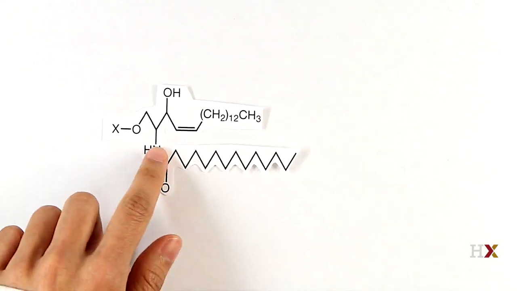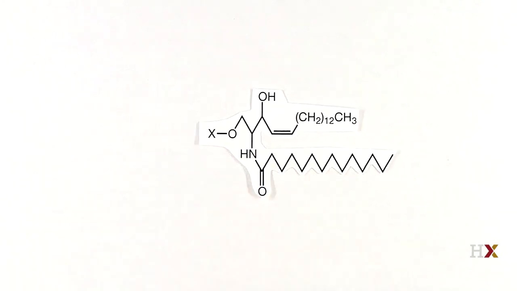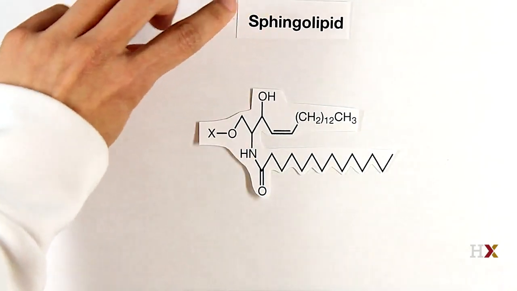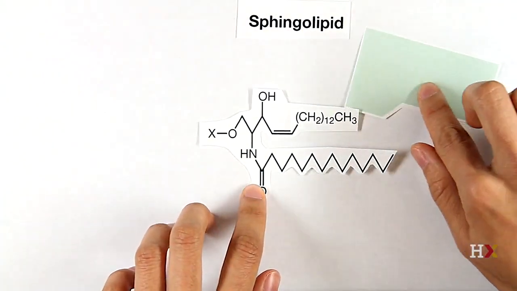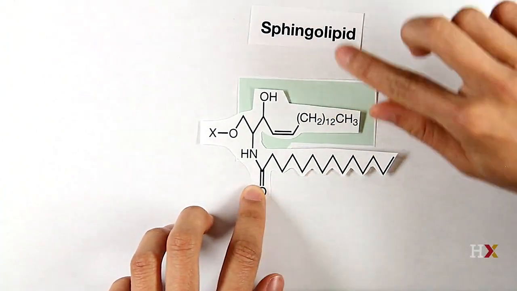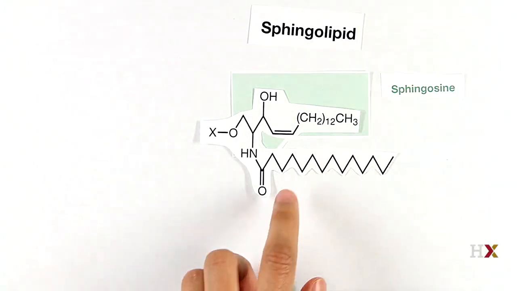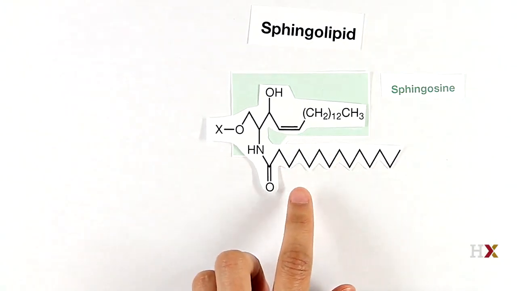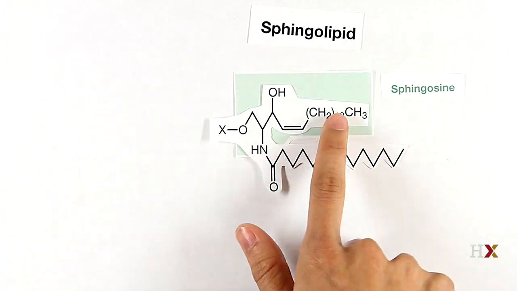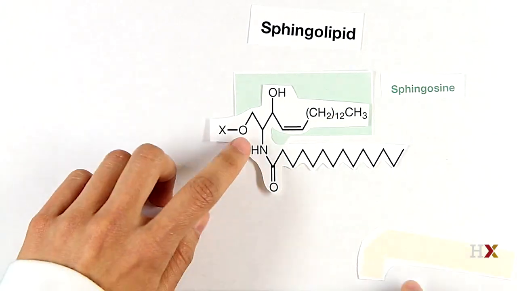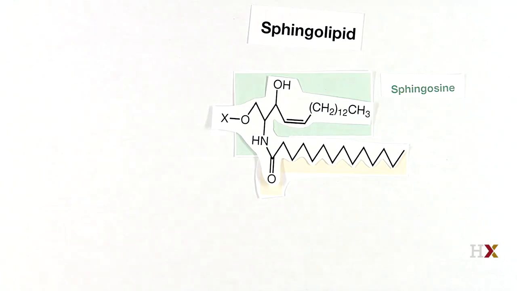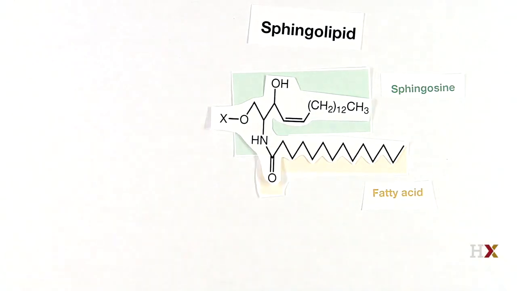Now here is a sphingolipid. In this type of lipid, a molecule of sphingosine forms the backbone. One of the hydrophobic tails in a sphingolipid is built in as part of the sphingosine backbone. Another hydrophobic tail is a fatty acid that is linked to the backbone C2 through an amide linkage. The important functional variation in sphingolipids comes from the variable group attached to the backbone C1.